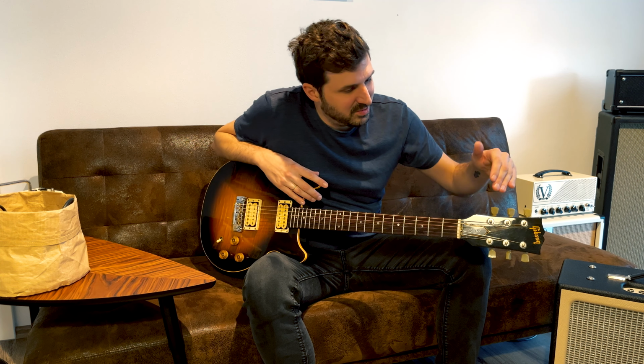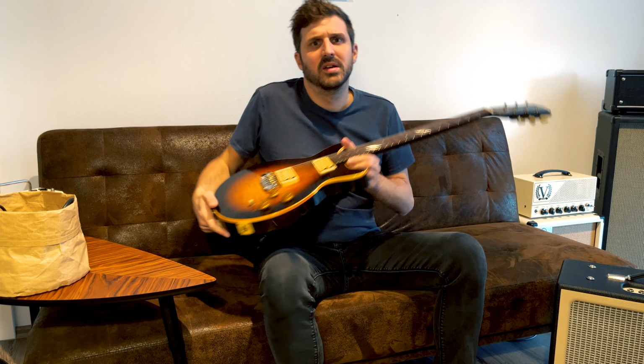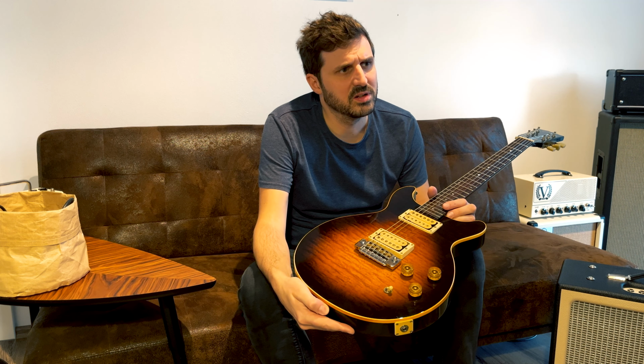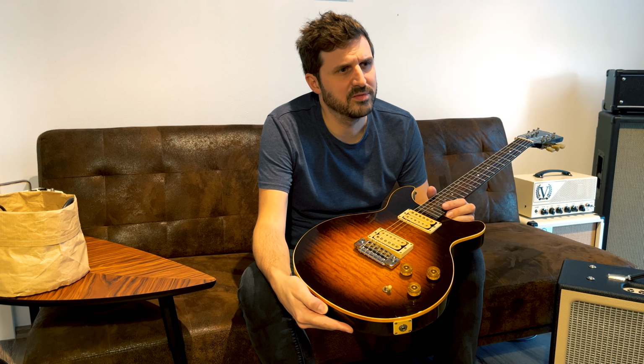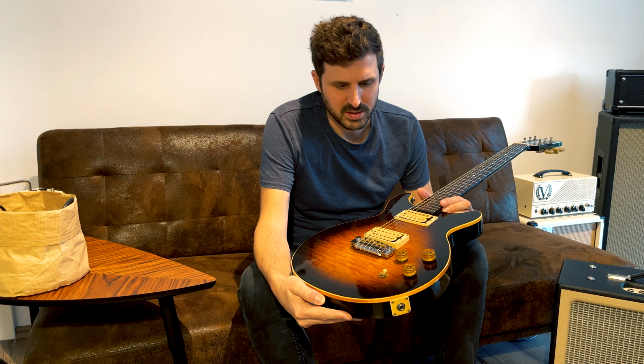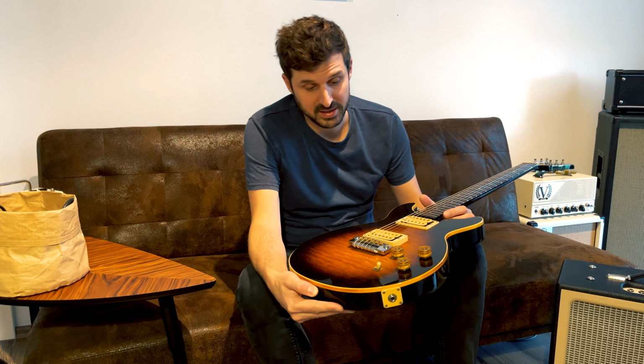There are some other variations of that model, like some with the XPL in the name, like the Spirit XPL, whatever. And it had the Explorer headstock, but basically the rest is the same. And there were some HSS configurations, and I'm not sure if it was a Carler tremolo or a Floyd Rose, but I think it was a Carler. Many different variations, and this particular one is a Spirit II from 83, like I said.